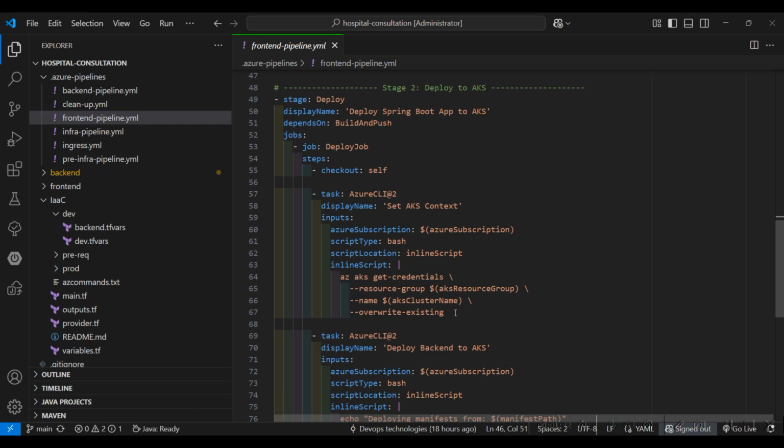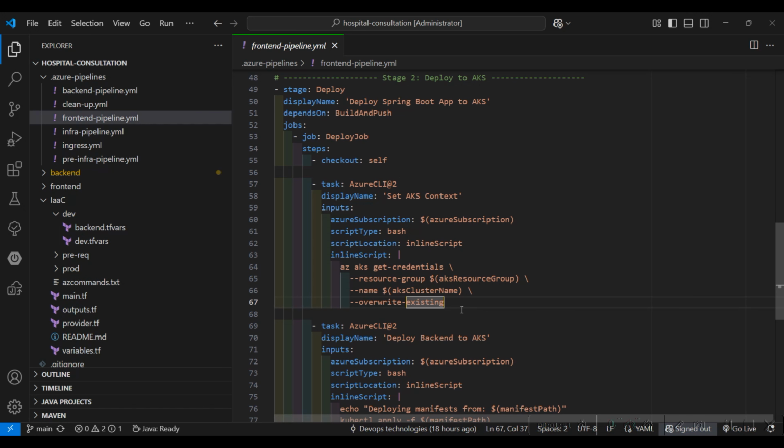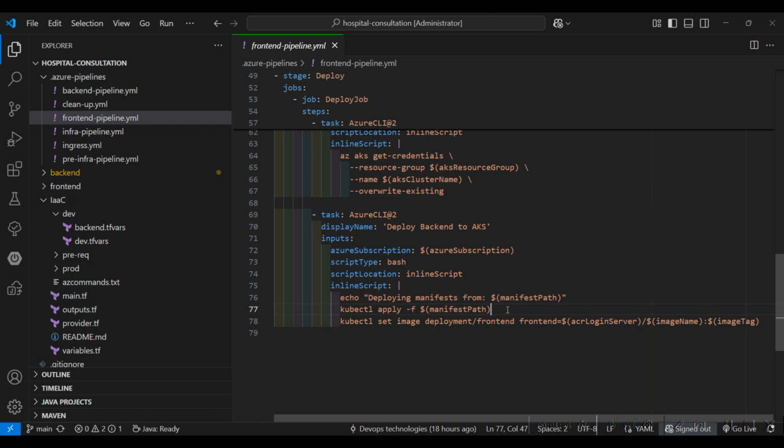Now we need to log into that cluster since we do not have the access, right? This command helps us to log into that cluster. Now we need to deploy our Kubernetes manifest. This command helps us to deploy your Kubernetes manifest.